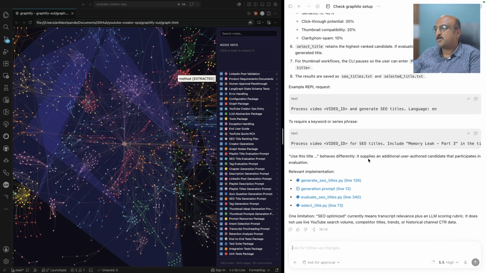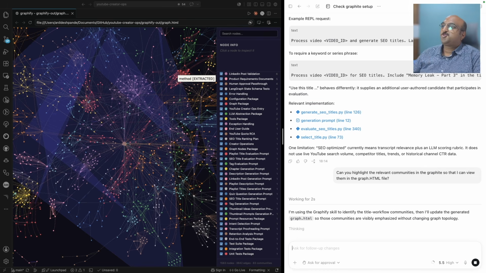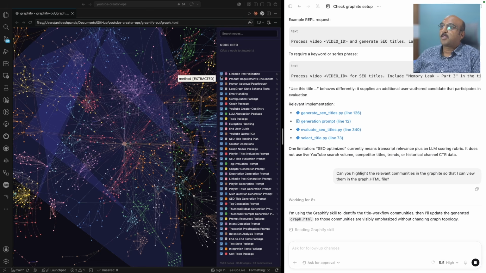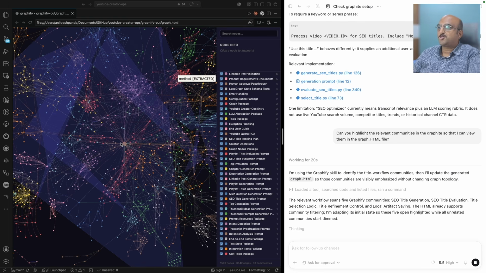Can even go ahead and ask another question. Can you highlight the relevant communities in the Graphify so that I can view them in the graph.html file? Ideally speaking, it should uncheck the irrelevant communities and only check those relevant communities, and I should be able to view which are the relevant files and calls that are related to the question that I had asked.